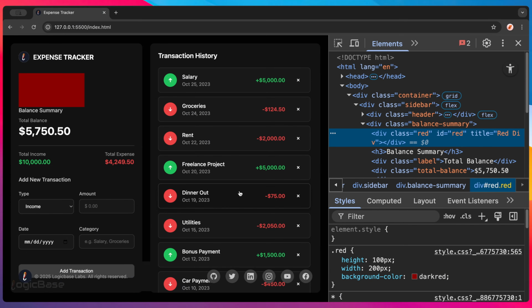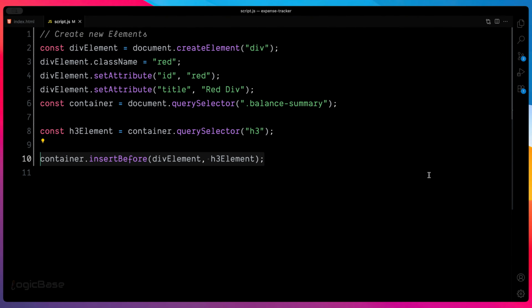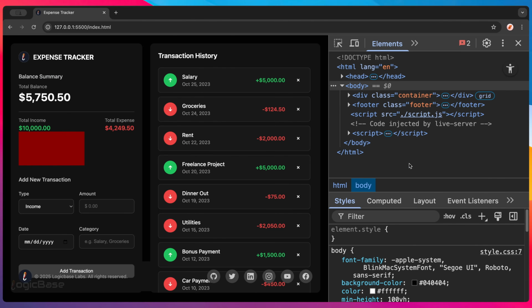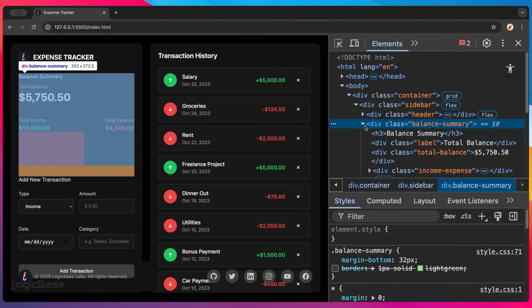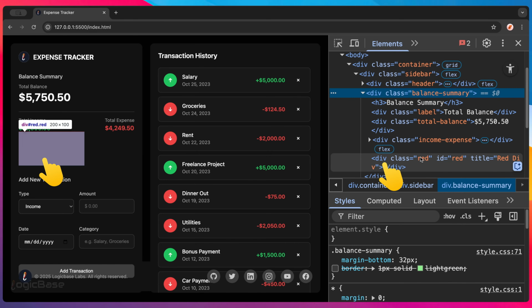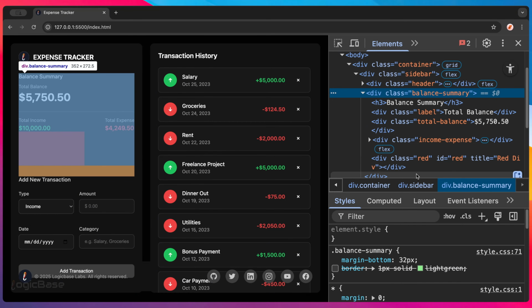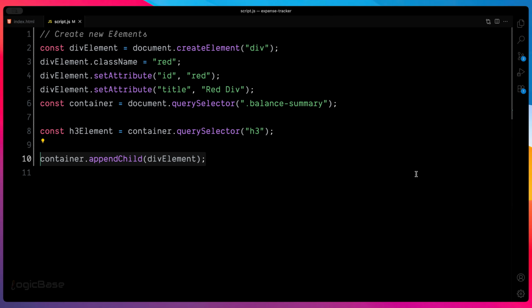Now let's look at something interesting. Earlier we saw how to insert an element as the first child of a container. This time we will learn how to insert an element as the last child of a container. It's very simple. We can just use the appendChild method of container to add the div element at the very end. For that, we write container.appendChild with the div element in the brackets. After saving and running the code, you will notice that the div element has been added as the last element of the container. So, the summary is, using appendChild, we can inject a new element at the very end of a container. While using insertBefore, we can place a new element before any specific target element.